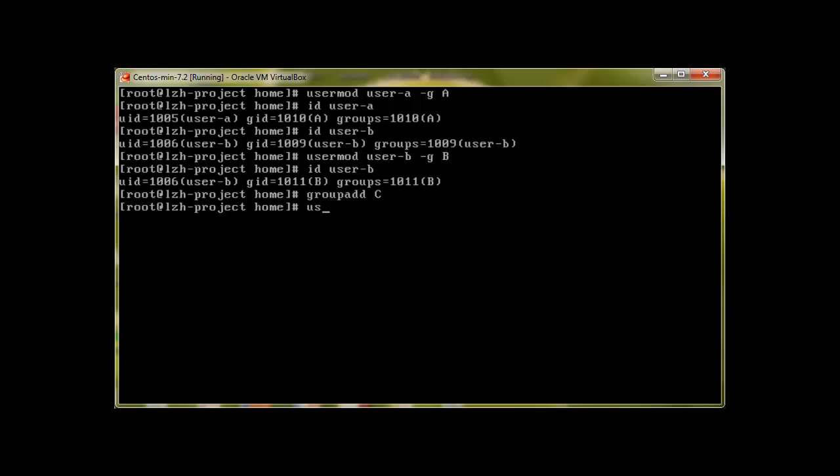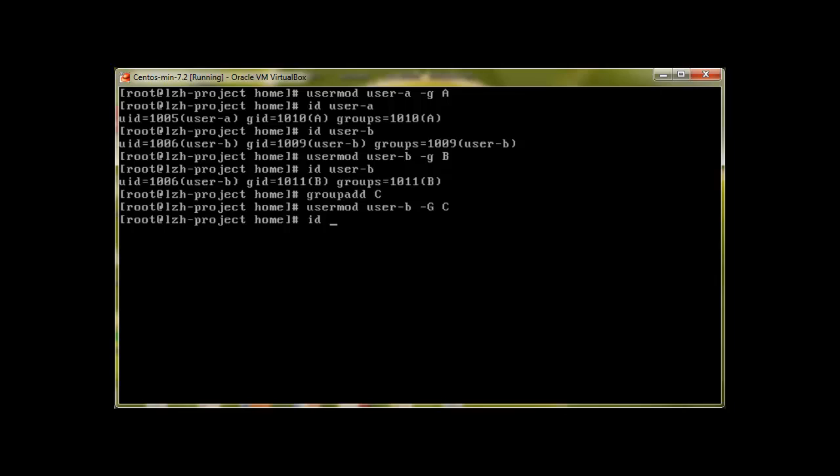So let me run usermod, like we are modifying the user, with username userB, and this time I want to use a big G, a capital G, and C. This means modify the user named userB and make him a member of group C also.